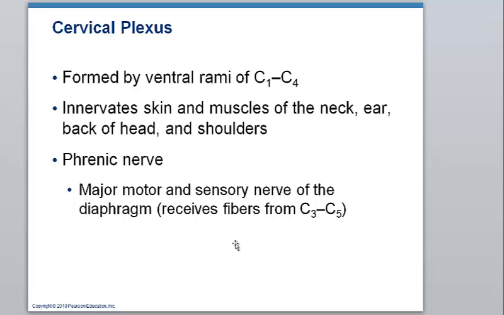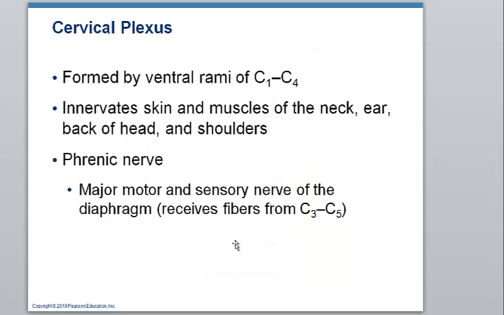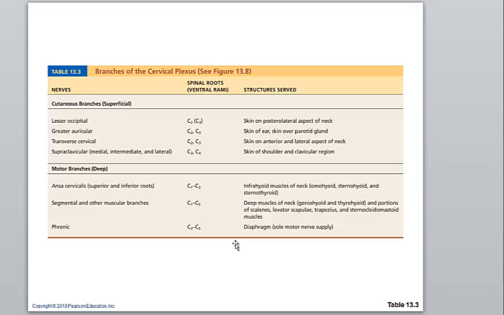We're going to talk about all the plexus, starting with the cervical plexus, and then we're going to discuss which important peripheral nerve starts from that plexus. The cervical plexus starts from C1 to C4 spinal nerve, or ventral rami, to be more specific. And from that cervical plexus, you have one major nerve forming that is called the phrenic nerve. The phrenic nerve innervates your diaphragm. So without the phrenic nerve, your diaphragm will not function and you cannot breathe and you might even die. So that's all you need to know. C1 to C4 forms your cervical plexus, and from it the main important peripheral nerve is your phrenic nerve that innervates your diaphragm. You do not have to worry about all the other branches from your cervical plexus.